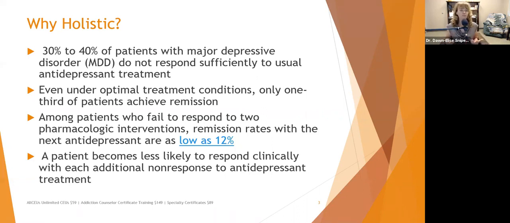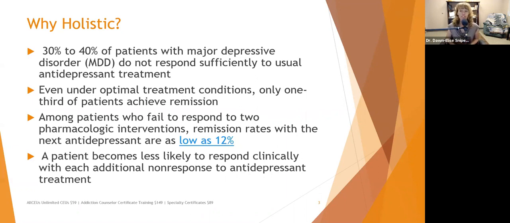So when the first thing we do is start encouraging them to take antidepressants, SSRIs, they're going to get frustrated because they think, oh my gosh, I saw on TV that this selective serotonin reuptake inhibitor, the SSRI, is supposed to make me feel better. So I'm going to take that and I'm going to feel great. And then when they don't, the 66% that don't, they get frustrated and they start feeling hopeless, and they're like, well, what's going on? Well, we're going to talk about some other causes for depressive symptoms.